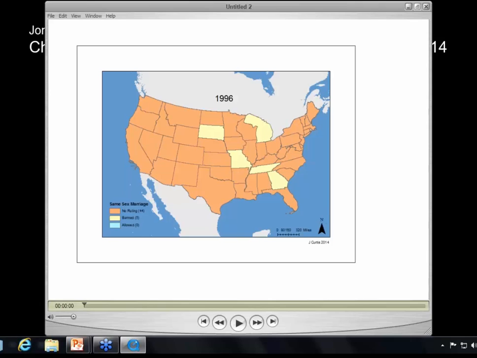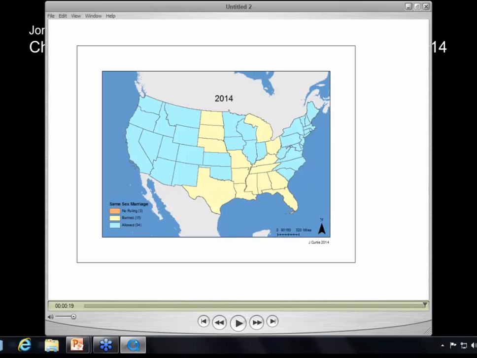So in 1996, you see there's no blue states. And I'm just going to play this, and you're going to see some pretty dramatic transformation. So in 1998, 99, you start to see more states banning it. And then you see Massachusetts pop up in 2004, challenging the Defense of Marriage Act and legalizing marriage. Then you start to see regionally in New England some big change, and then other parts of the country. And then 2014, you see the whole thing blow up. And of course, this map is actually out of date. It was made in December, and there's been subsequent court rulings.